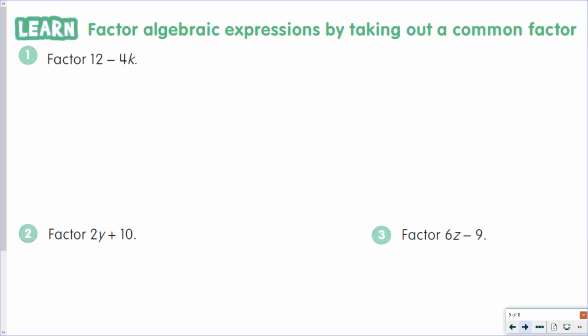The second part of our lesson today is on factoring expressions. Well, factoring expressions is the opposite of what we just did with expanding. So what we do is we look at our 2 numbers here. We have 12 and we have 4. And we ask ourselves, what is the highest number that I can divide both of those by? Well, the highest number I can divide those by is 4. So 4 becomes the number outside of the parentheses. 12 divided by 4 is 3. And since we're subtracting, we're going to keep that as subtraction. And 4k divided by 4 is k.